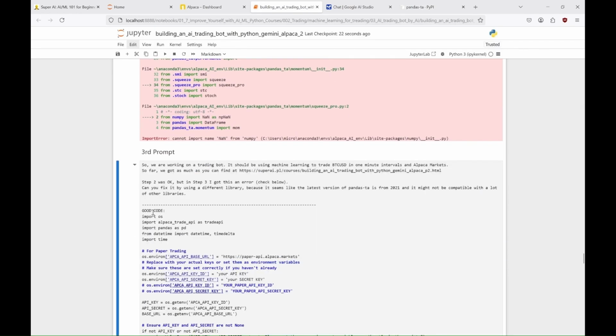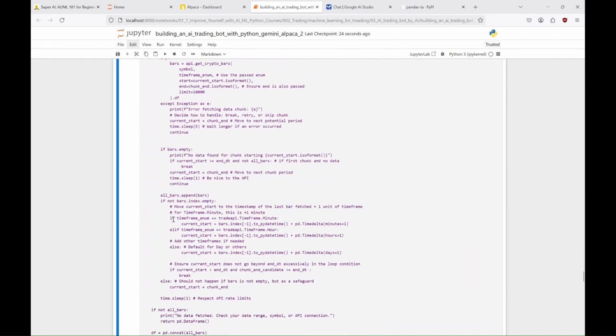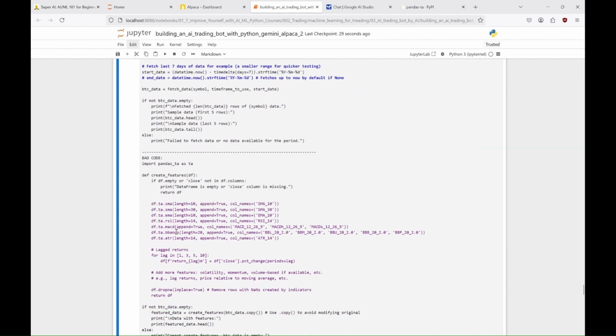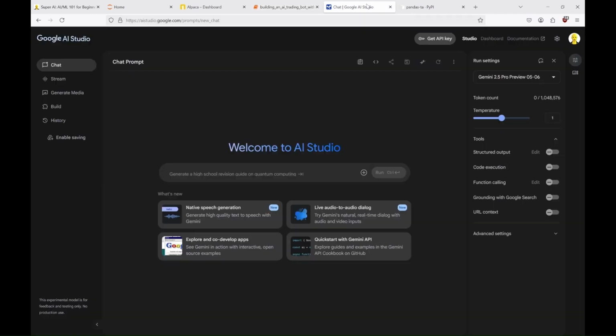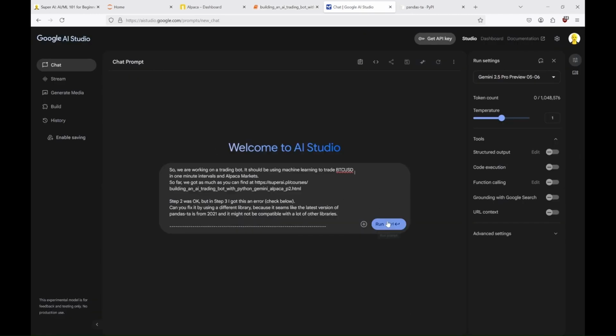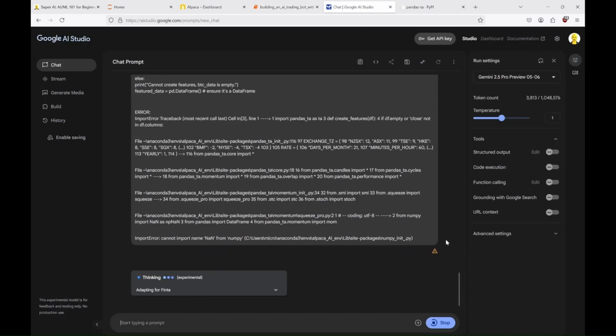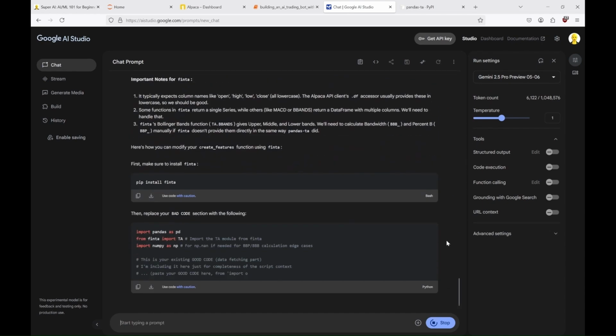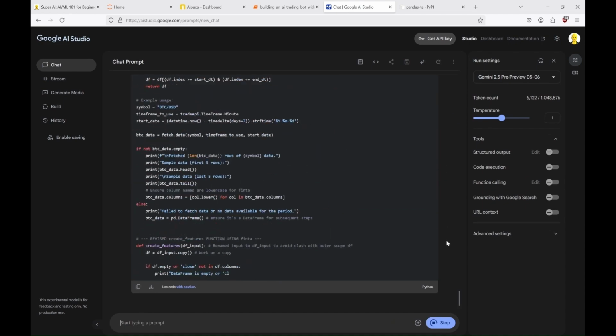Now, I've logged out of the previous session, so I don't have my last conversation in the history. That means I need to give Gemini some context about what was working and what wasn't. You might not need to do this if your workflow is different. Once I provide all the necessary information, I'll wait for Gemini to adjust the code, and hopefully, this new version will work properly. Fingers crossed.